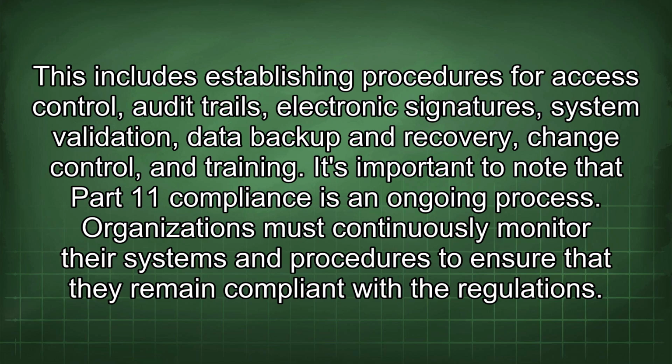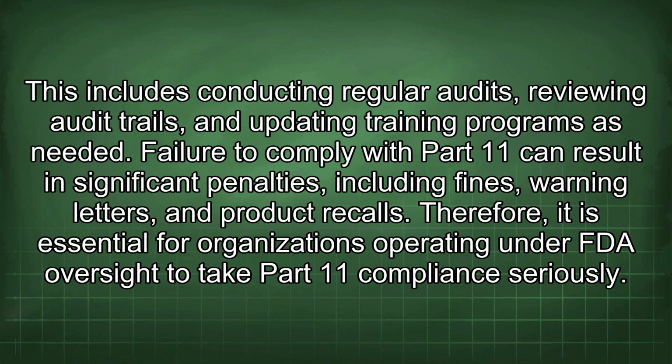Organizations must continuously monitor their systems and procedures to ensure that they remain compliant with the regulations. This includes conducting regular audits, reviewing audit trails, and updating training programs as needed. Failure to comply with Part 11 can result in significant penalties, including fines, warning letters, and product recalls. Therefore, it is essential for organizations operating under FDA oversight to take Part 11 compliance seriously.